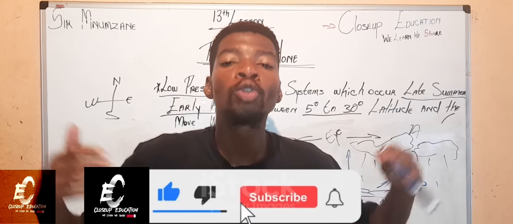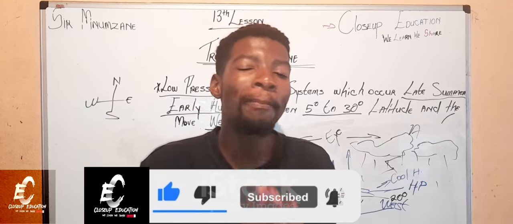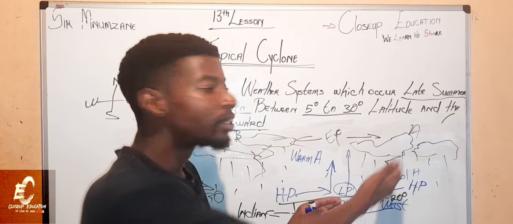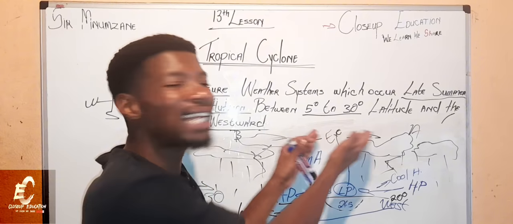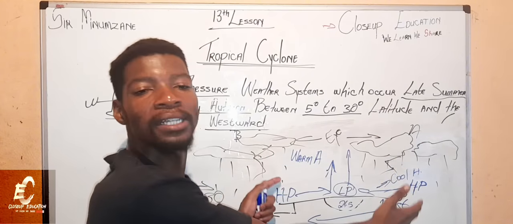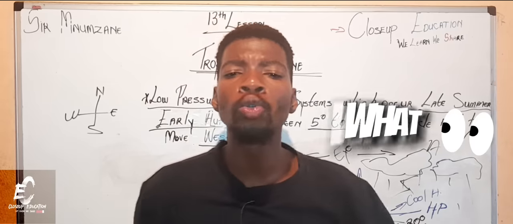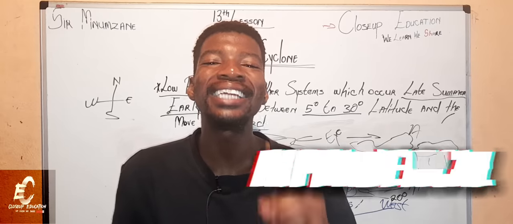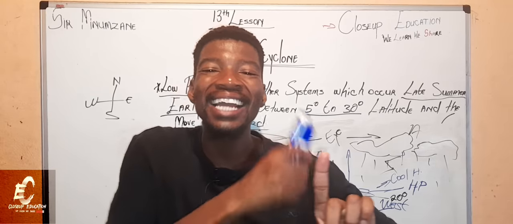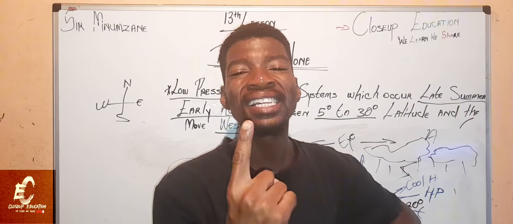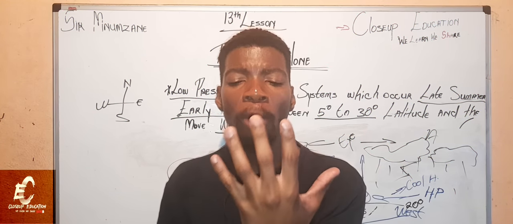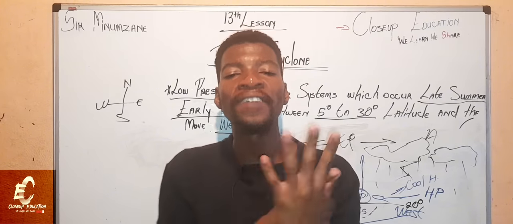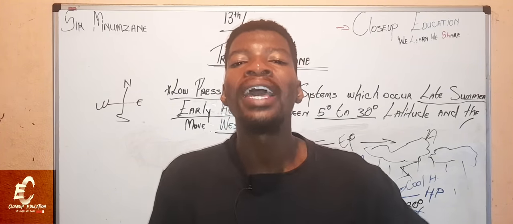So guys, you have to do a lot of research by yourself. And I hope I was a lot of help to you guys, because this is easy. You just have to know the ocean, direct insolation, rising air, diverging, cumulonimbus clouds, heavy precipitation, and the management. And what else do you have to know? You have to know that they change their name alphabetically in each and every season. So per season, they change their name alphabetically. If in one season it occurred 5 times, it will be called A, B, C, D, E. It can be called Emmanuel. Yes, the 5th cyclone can be called Emmanuel because of its letter E.